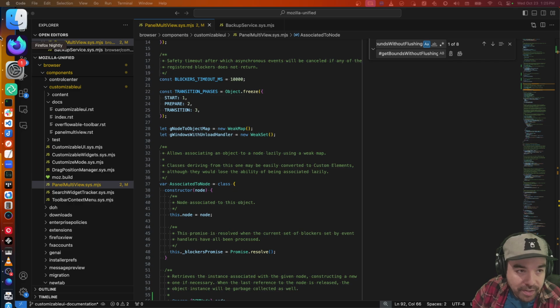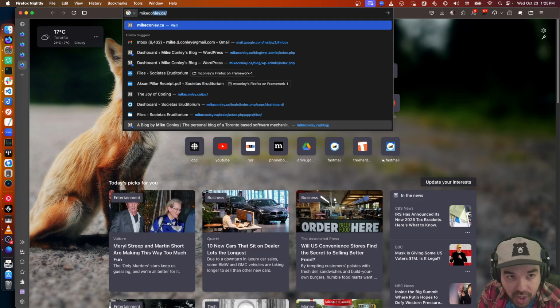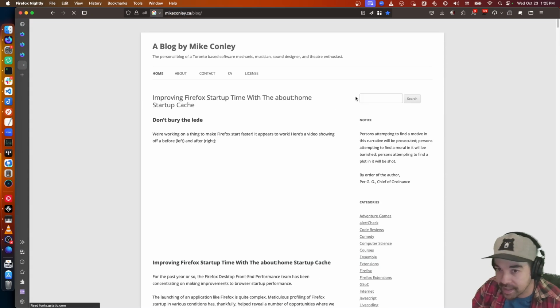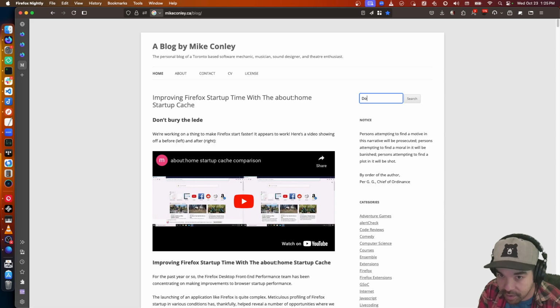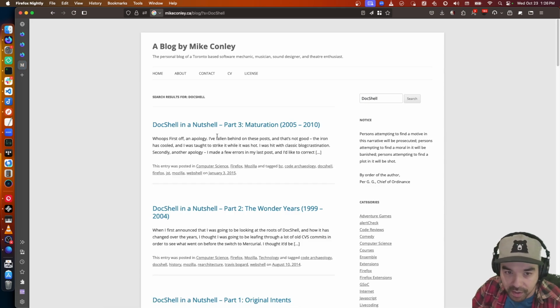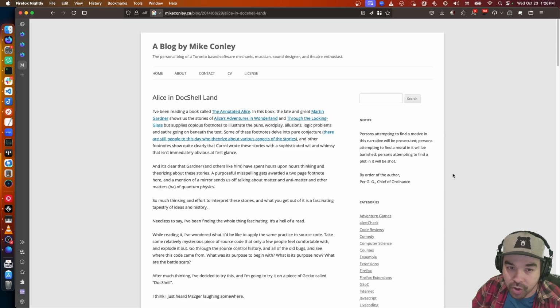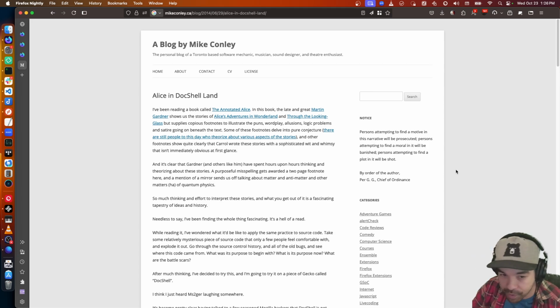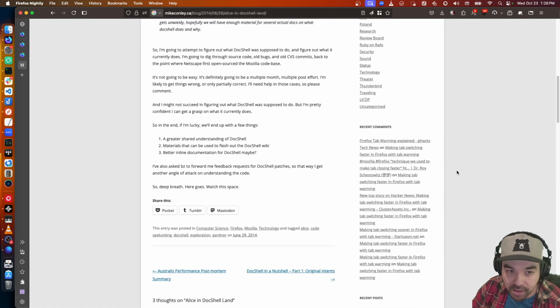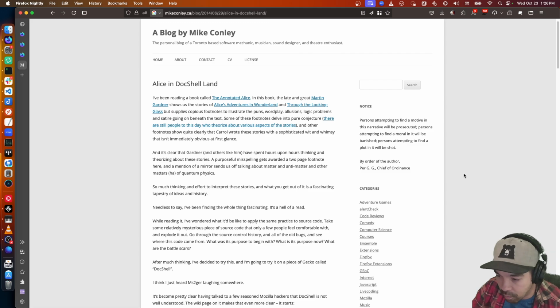I'm sorry for being distracted for a second here, but there is a chunk of code in the Firefox code base that for a long time was really mysterious, called the doc shell. And I took it upon myself to try and understand what it was and what it was doing. And I went through this process of reading through the source control history for doc shell and learning why was it written the way it was?